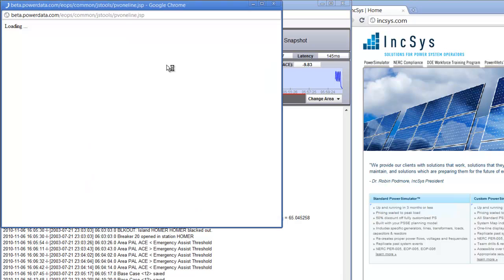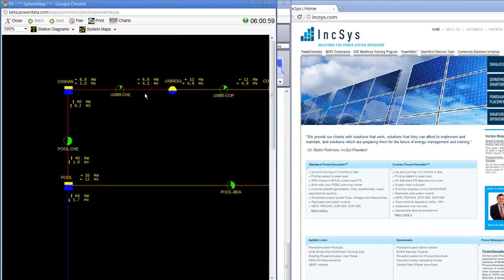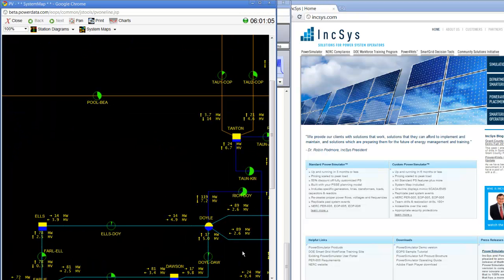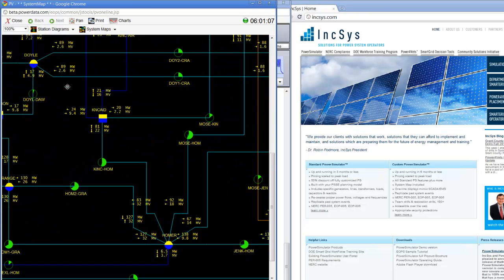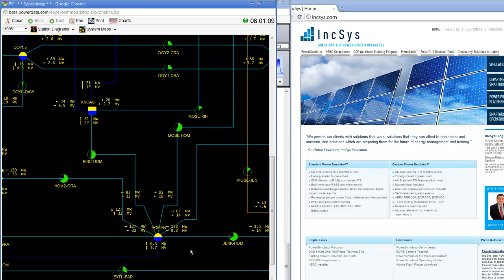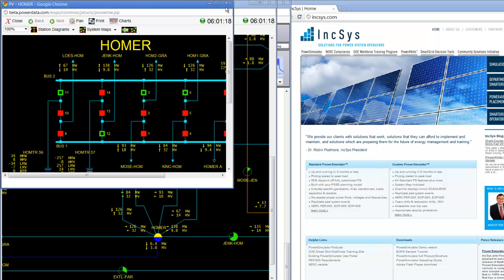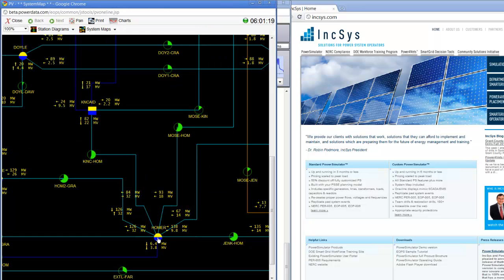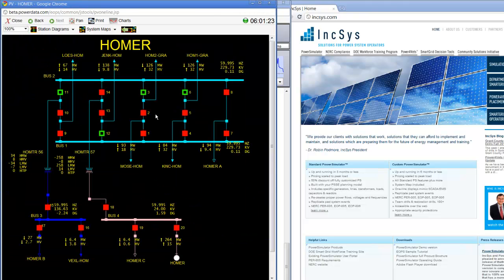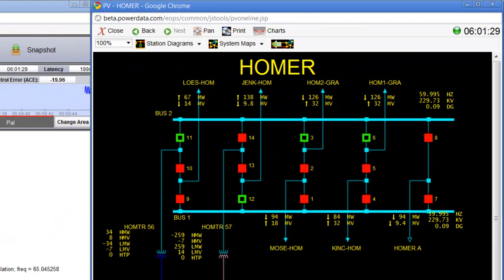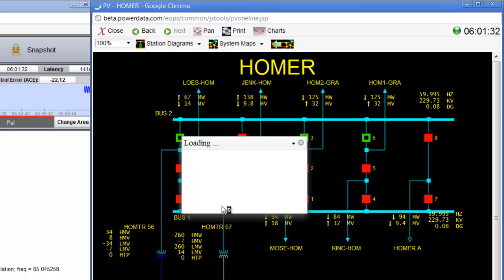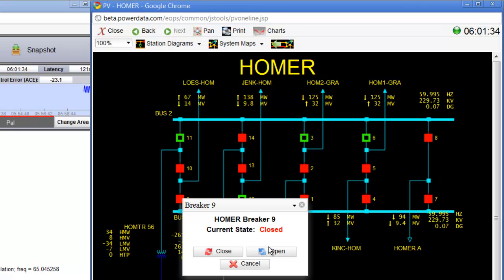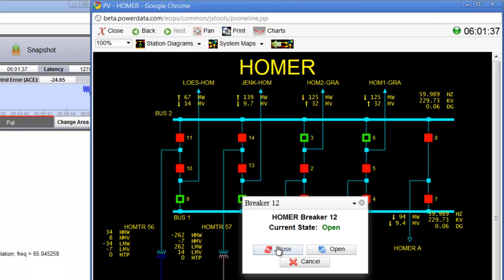Now we'll open the system map. The system map still opens in the northwest corner, but we can now click and drag on black space to easily traverse around the system or station diagrams. Users can open any substation in a separate window by holding Shift and left-clicking on any substation icon. Of course, I can still simply click on the home or substation to take us to its one-line diagram. We can see here that breaker operation is much more fluid since dialogues now function within the browser.